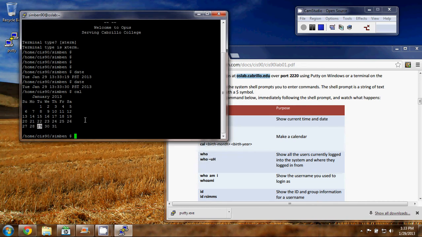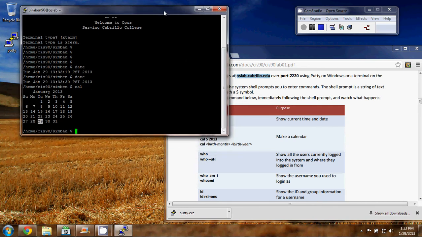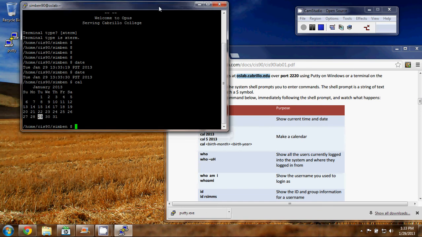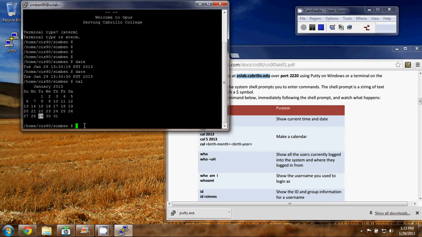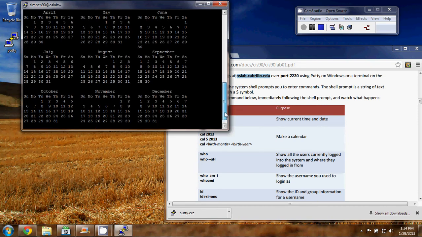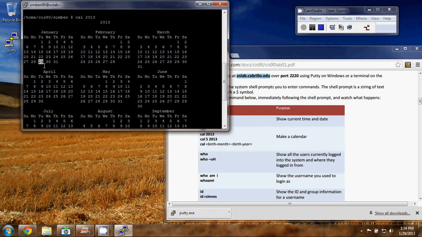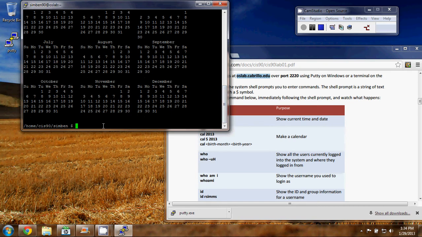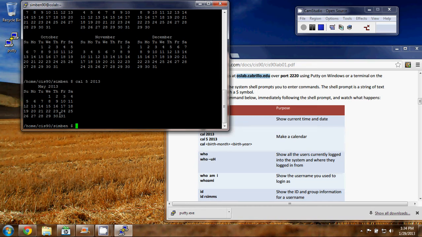And Cal, you can give Cal command arguments. For example, I can give it a year. Let's do Cal 2013. And that will print out a calendar for the entire year for 2013. And again, highlight the date if it happens to be the current year. You can also specify a specific month as an argument. So I can say Cal, and let's say month 5 in our example here, 2013. That'll print out the month of May this year. So there's the month of May. We'll get to that month, we'll be almost done with the course.